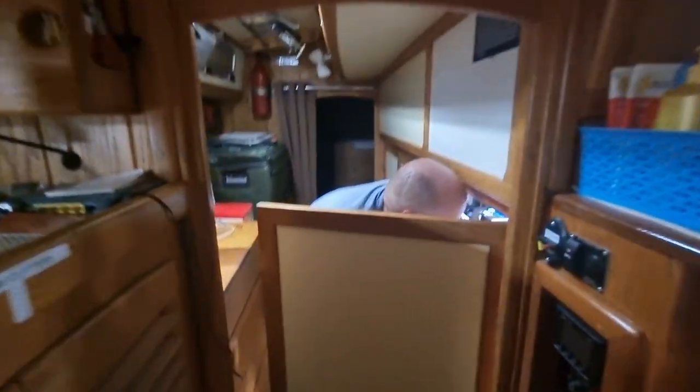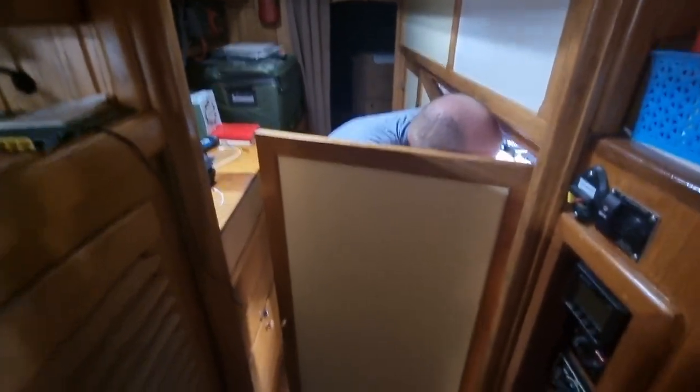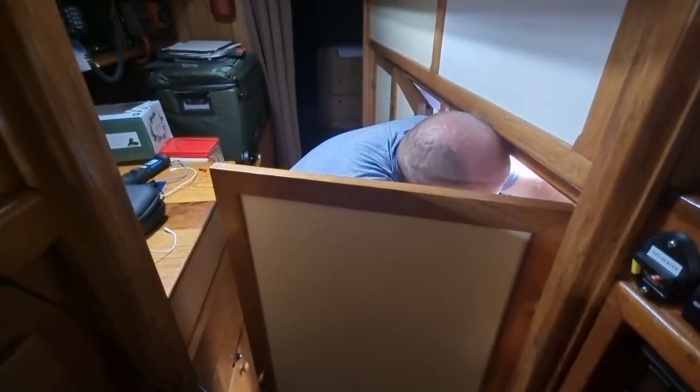It was quite a strong putrid smell, and it's never good when you come back to a boat or a house and there's a strange smell going on. It means something's wrong, and we've figured out the problem. So we've come down to the companionway, and this is where the smell gets stronger.